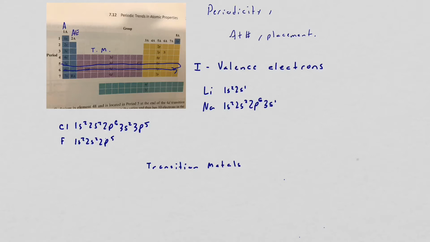Continuing though, 7A, these are the halogens, these are the noble gases. These two groups are considered to be the active metals, although aluminum is also considered a very active metal. The halogens are considered to be the active nonmetals, and the noble gases are inert, unreactive gases. They do not react. The transition metals, the only thing you need to know about them is they tend to form colored compounds. And these guys down here are called the inner transition metals.